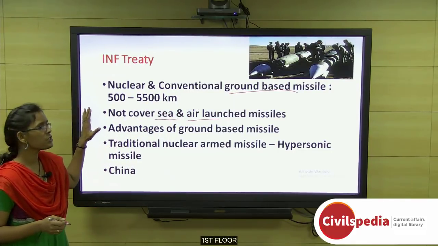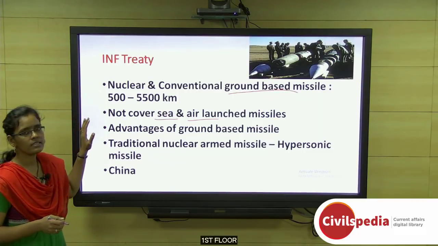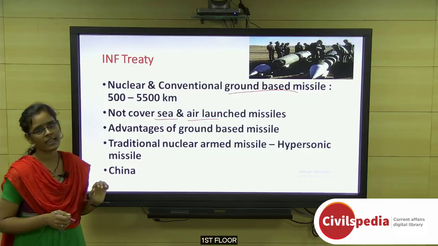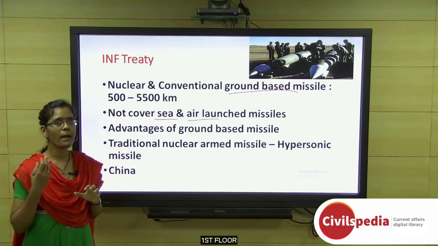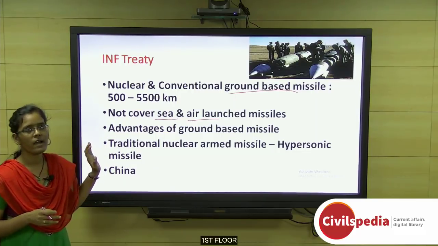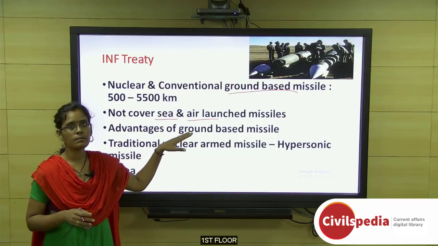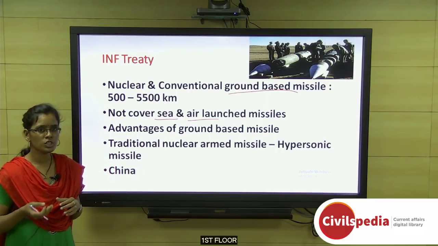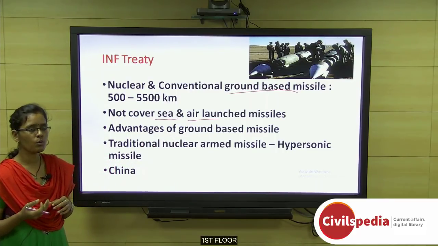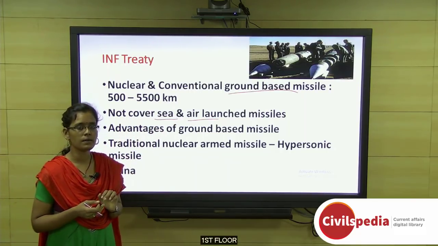And what are the complications right now with respect to this INF treaty? USA has recently said that they want to withdraw from it. So what is the impact of withdrawing from the INF treaty at the world level? That is the important issue we have to understand. The advantage of the ground-based missile system is that it is cheaper and very easy to control, instead of submarine-based or air-based launching systems.